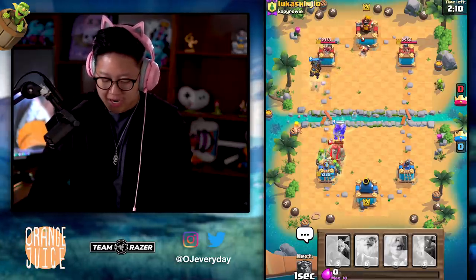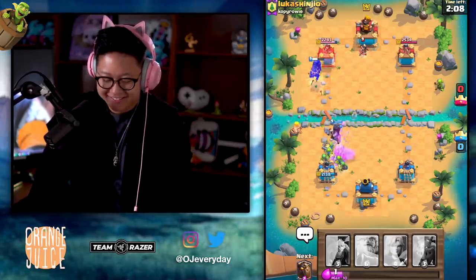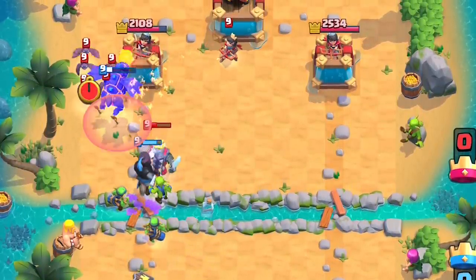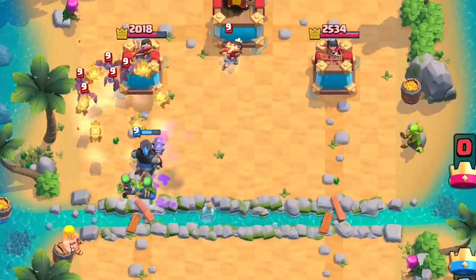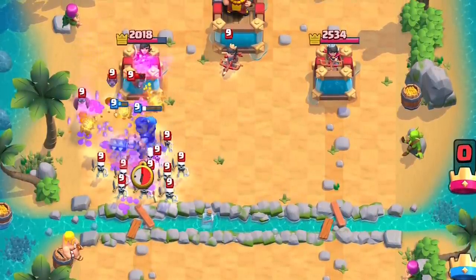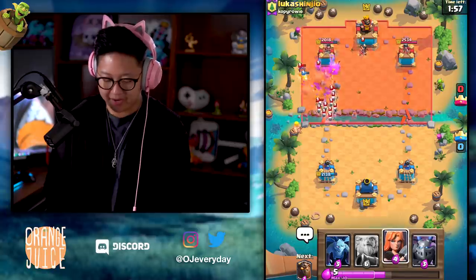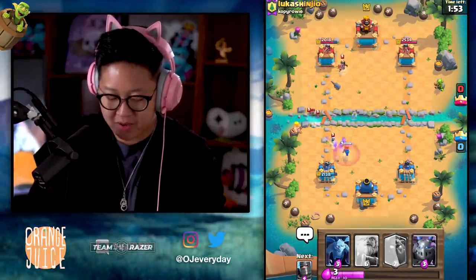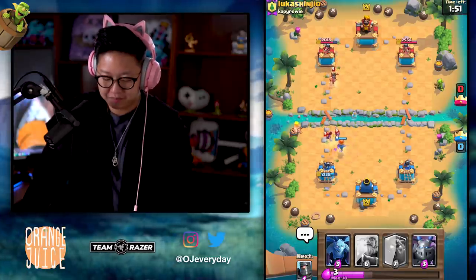Okay, I've got a Royal Giant. That's new to me. Lava Hound's pretty much at full health. Pretty good. Dark Prince is coming up, tanking for the Lava Pups. Okay, not bad. Not bad at all. I'm doomed. I wasted a lot of elixir in that push.